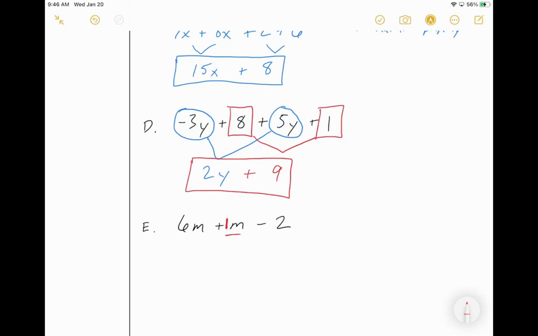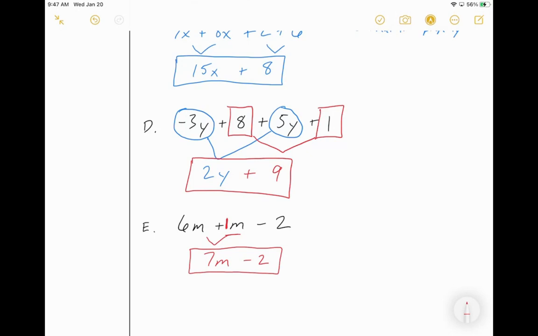Okay, so we put the 1 there and we say, okay, 6m plus 1m, so these two can combine, are 7m. And if it helps, use a word instead of just the letter m. So for example, I could say 6 monkeys plus 1 monkey makes 7 monkeys, right? That's it. And then the minus 2, it's all on its own, nothing changed, so it just keeps like that. And there you go. That is your final answer.